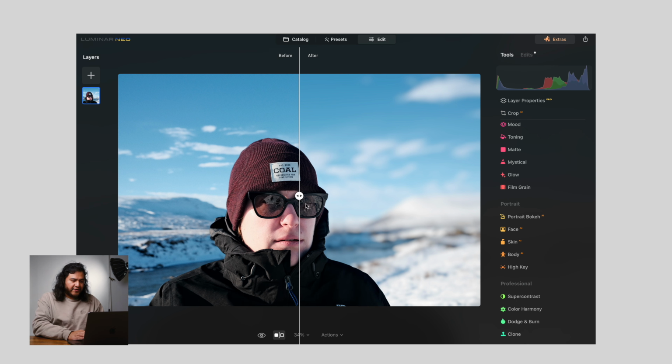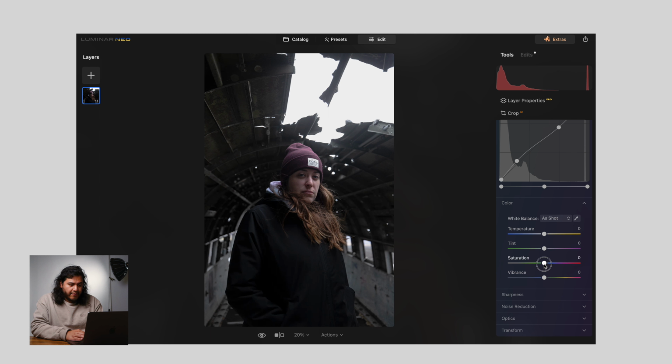Okay, I'm gonna skip smart contrast for now, and I'm gonna move on to blacks and whites. Blacks and whites, I'm gonna lift my blacks just a little bit here. I'm gonna pull my whites down just a little bit as well. So the next thing I'm gonna do is I'm gonna go to color. I'm gonna pull the saturation down. I know it's already desaturated. I'm gonna pull the vibrance up a little bit. I did pull that down just a little too far. Hold on, let's bring that back to about -7, and I'm gonna pull my vibrance up to about 25.